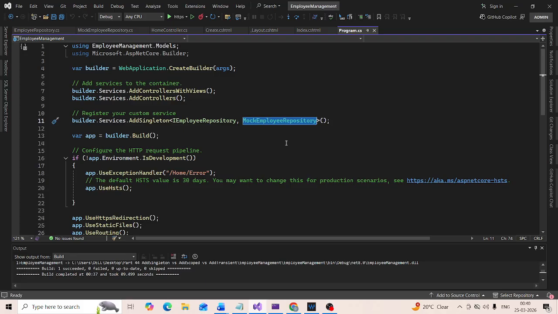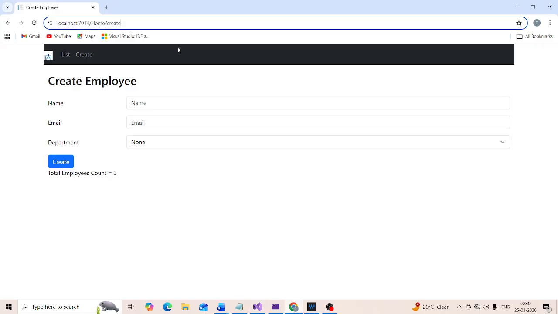We have issued a GET request to the create action of our home controller.